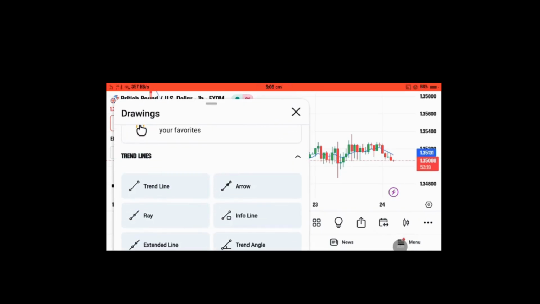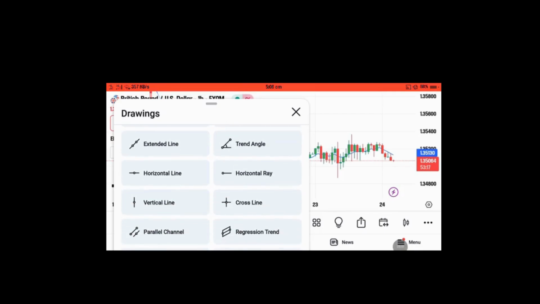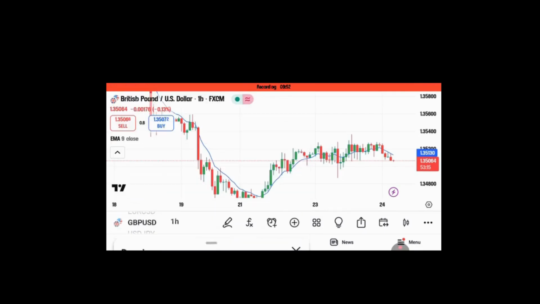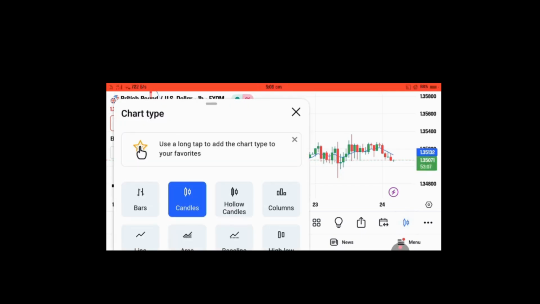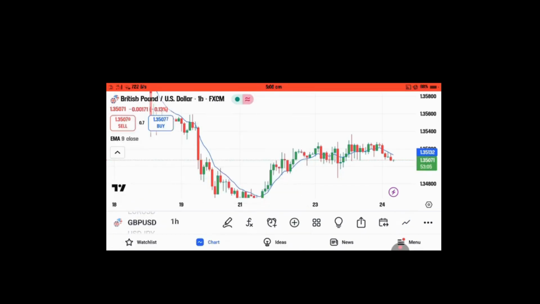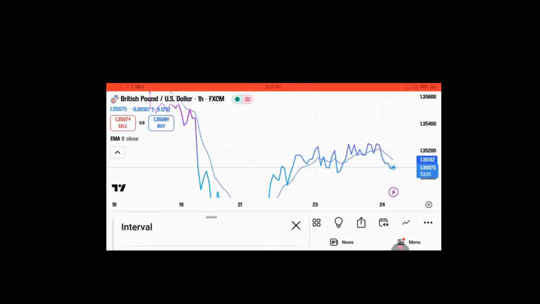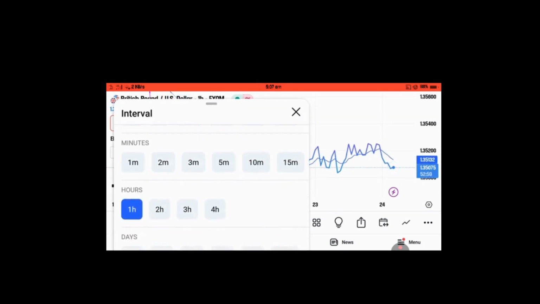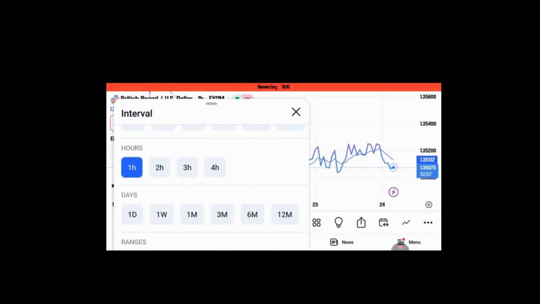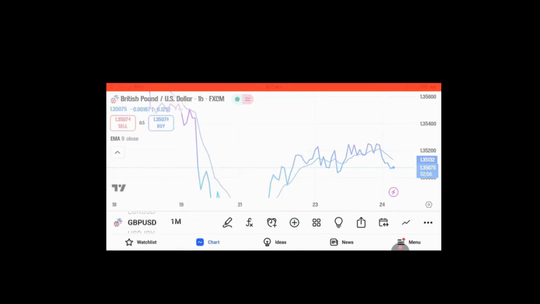You just click on it, you can see your trend line, your extended horizontal line. If you have watched up to the point where I was explaining support and resistance, let me just do a little support and resistance trading or technical analysis. You head to the monthly time frame. When you are doing support and resistance, you have to go to the monthly time frame.